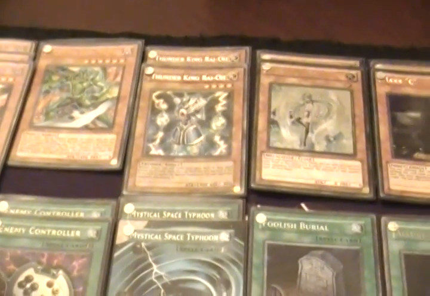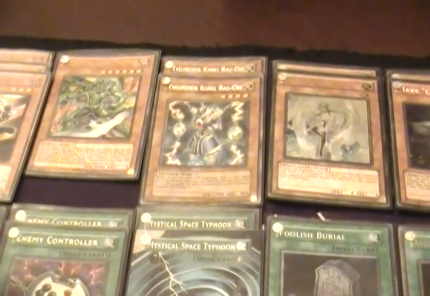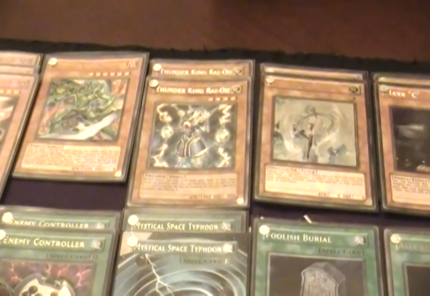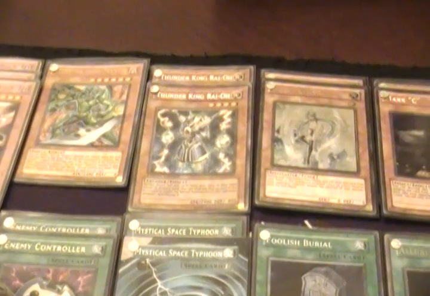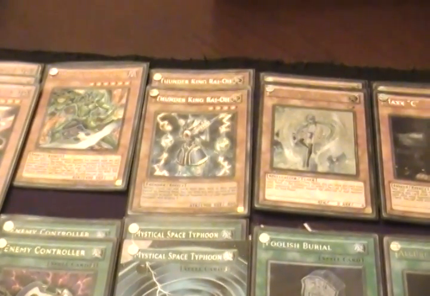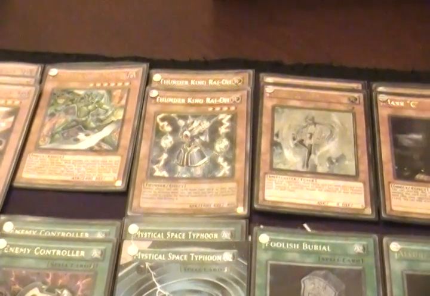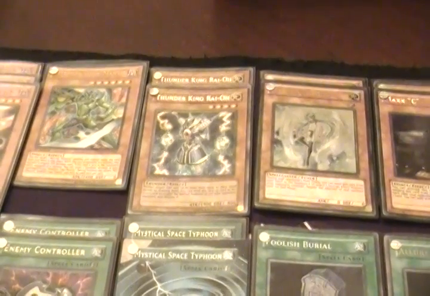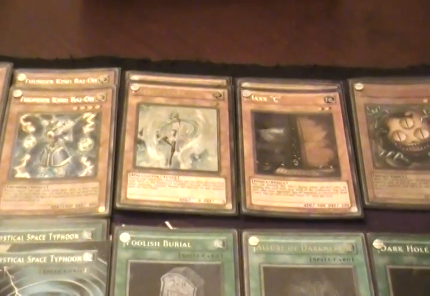Your 2 Thunder King. Thunder King is still very needed in this build, because I feel that if you don't have anything, and your opponent's playing smart, they don't push with anything, you can always just poke with Thunder King. Thunder King is just one of those monsters that's always good to have around, to either open with or to end with. It's just really good.